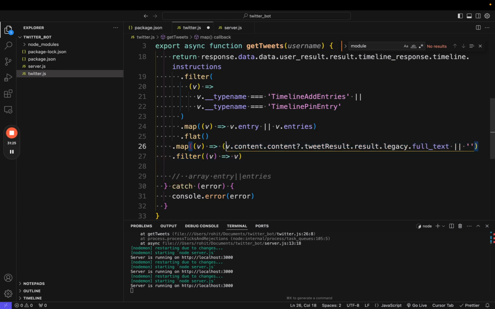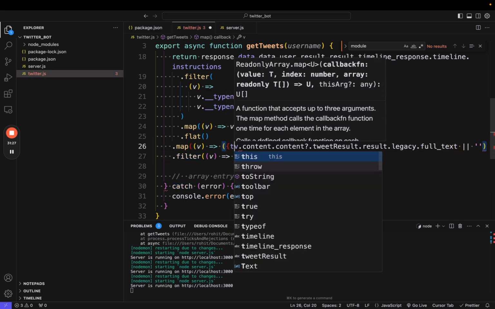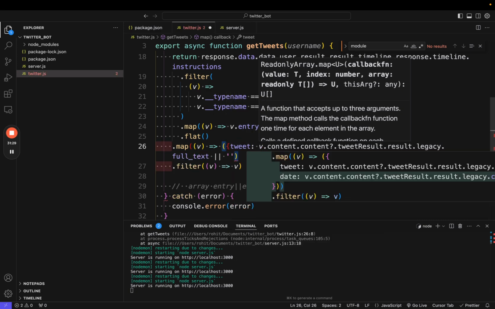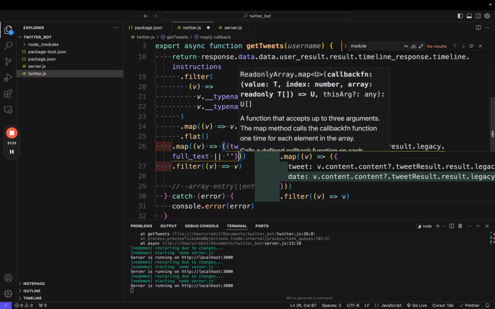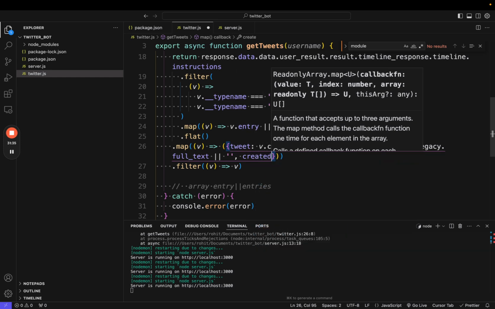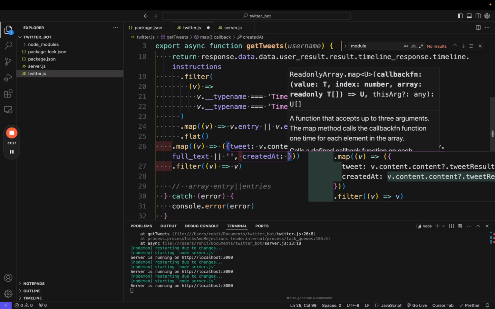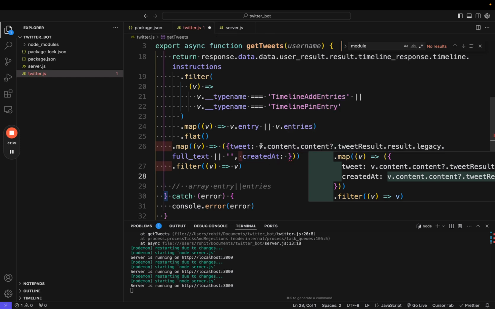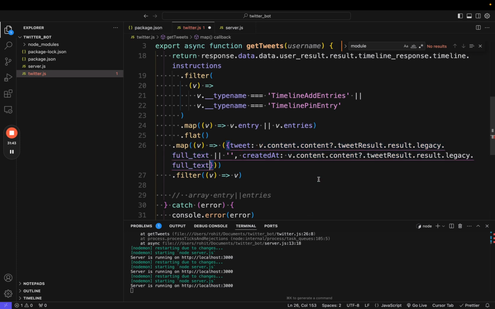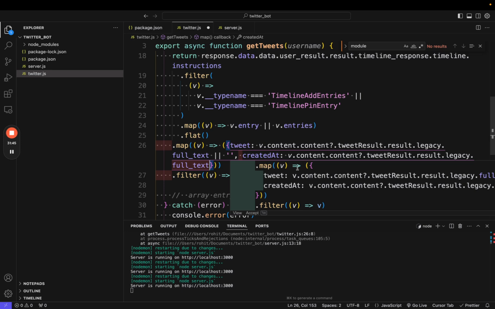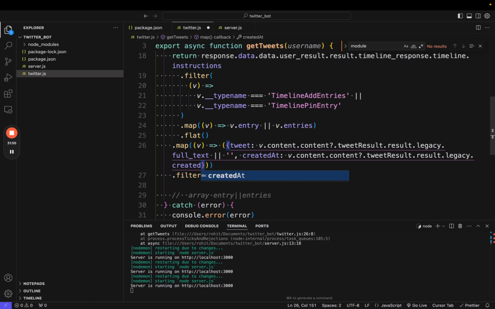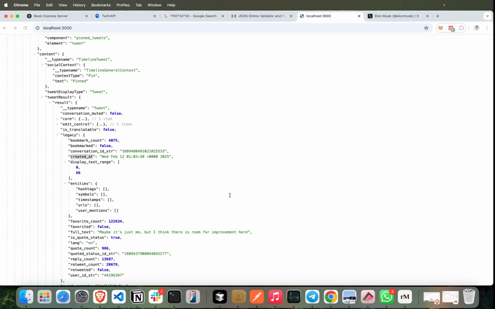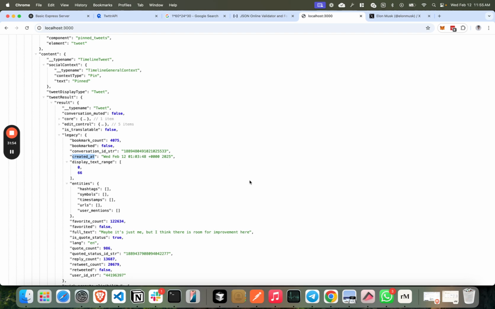So I'm going to say the tweet is this, and the next one, created at, is the same thing, but instead of full text it is created underscore at.